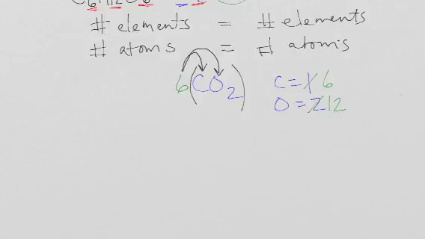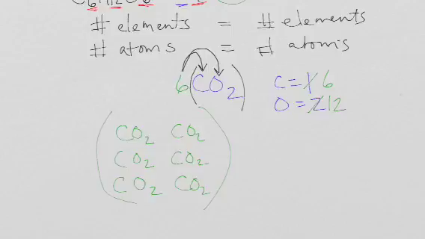What the actual number here is saying, what this 6 is saying, is that in this chemical equation, there are 6 CO2s. CO2, CO2, and another. So this is what this is saying: when you're looking at the breakdown of glucose, which is broken down with the help of oxygen, it gives you 6 CO2s.